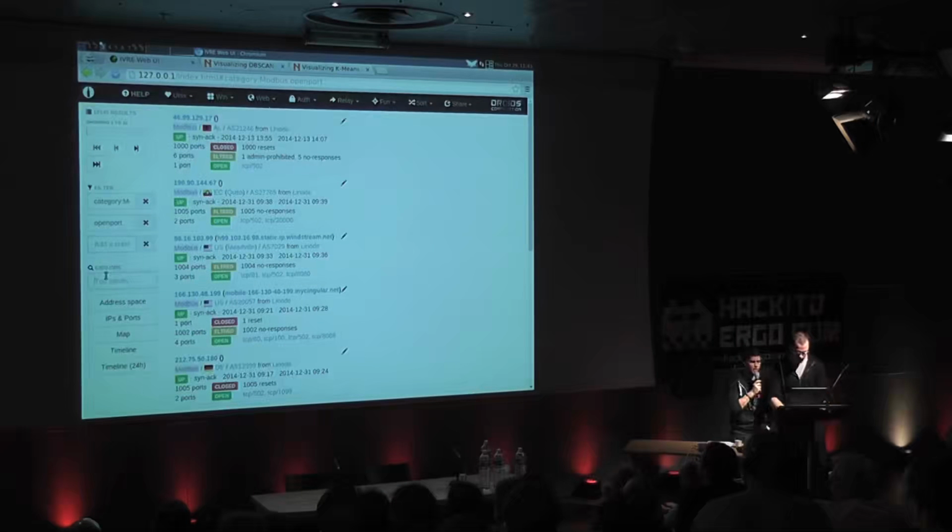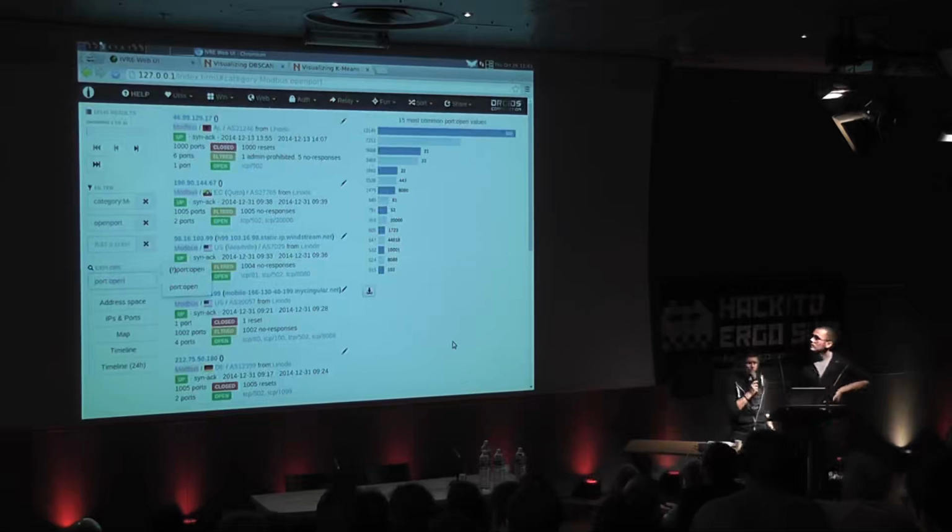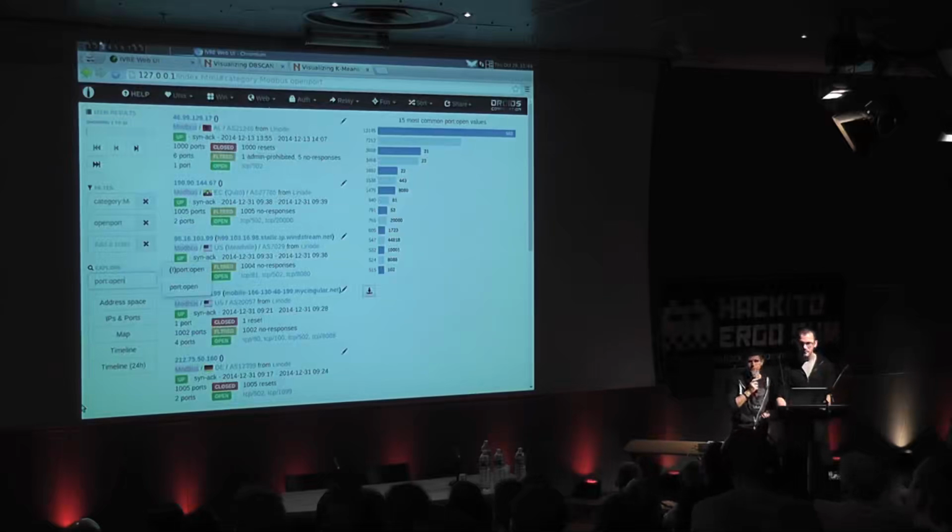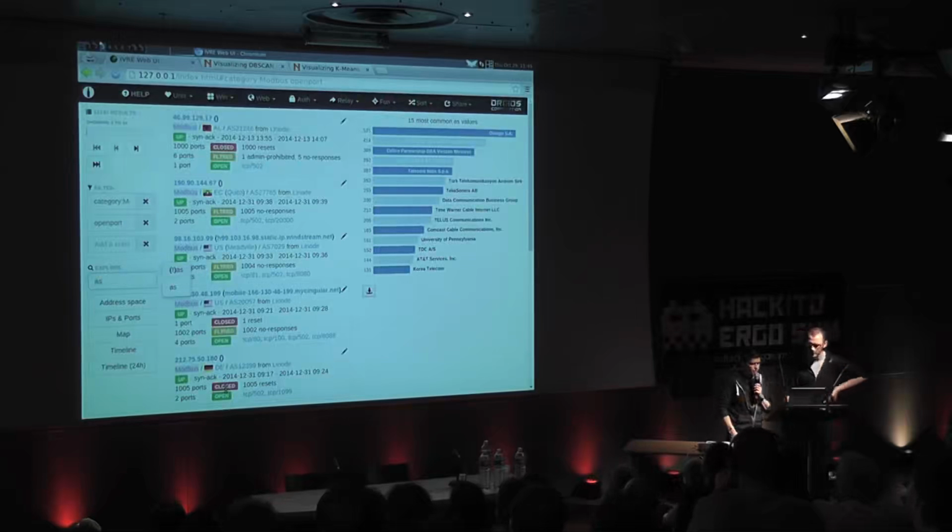Remember, we have our bias: we only scanned Modbus devices. So of course every host has the Modbus port open, but actually that's not relevant information. It is our bias. Then maybe look at top autonomous systems. Well, forget about that, I don't want to talk about Orange. So maybe top country.